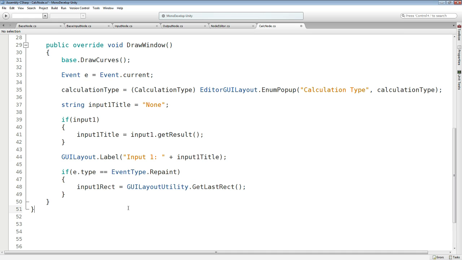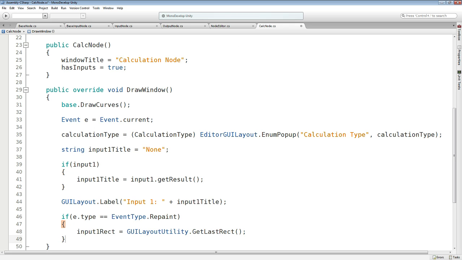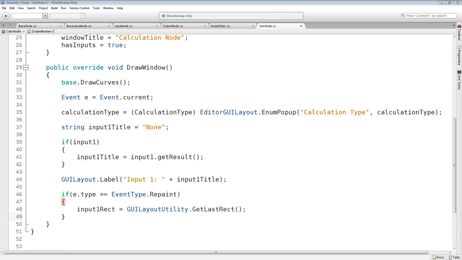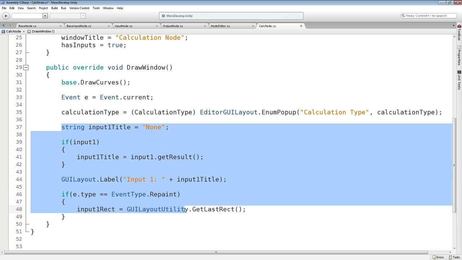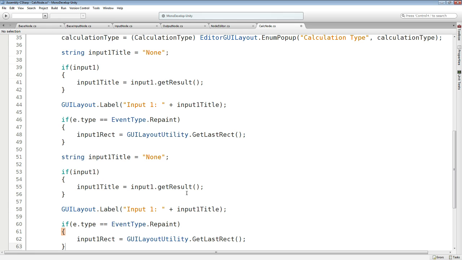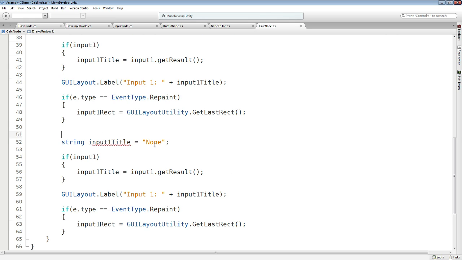So it's exactly the same as we did in our previous nodes, and for our input 2 it's going to be the exact same. So copy paste all that and change input 1 title equals none, input 2, input 2, input 2, because there is a lot of copy pasting.